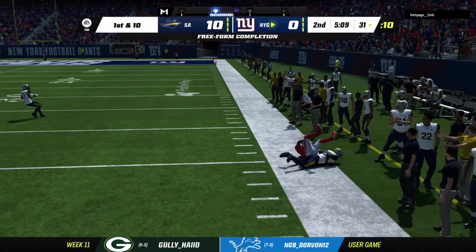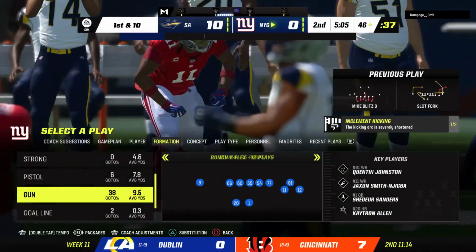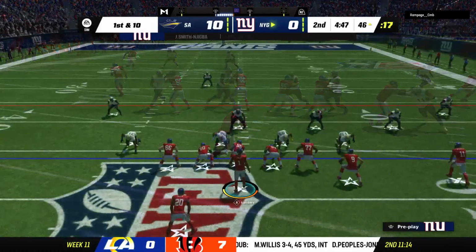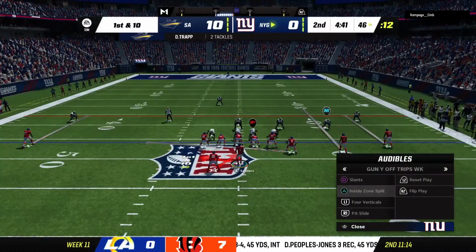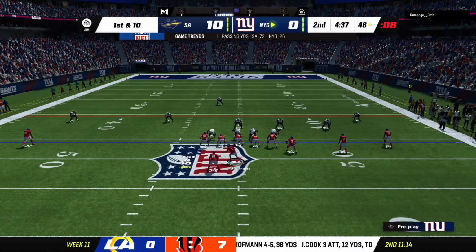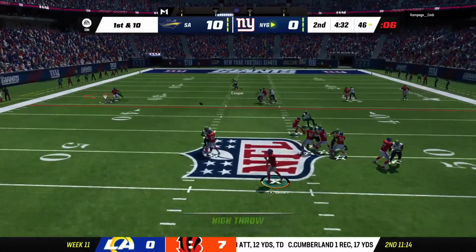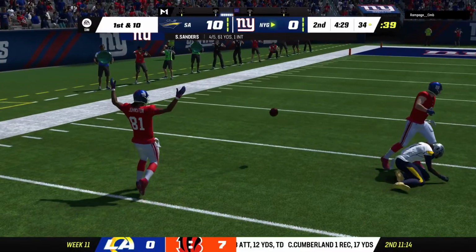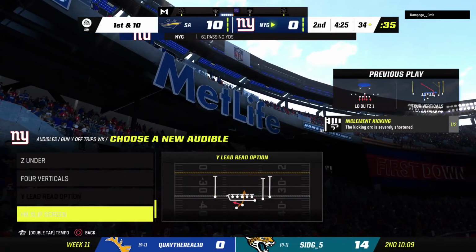Now a nice throw here right side. He hauls it in. And he'll be taken down, but not before they work it across midfield. 23 yards, the final tally. Back to throw. Looking left side, he's got it, complete. And he's going to be marked down just inside the 35.